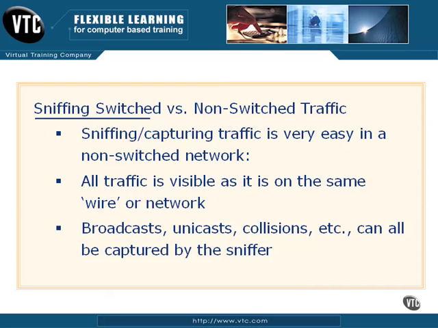Now let's talk about sniffing in terms of a switched versus a non-switched environment. Actually, sniffing and capturing traffic is quite simple in a network that doesn't have any switches involved. The reason for this, if you go back to your basic networking theory, is that all the traffic is visible if it goes through a hub or is on the same wire or the same local network. Everything that is sent down the wire can be seen by every other computer. Broadcasts, unicasts, collisions, anything.